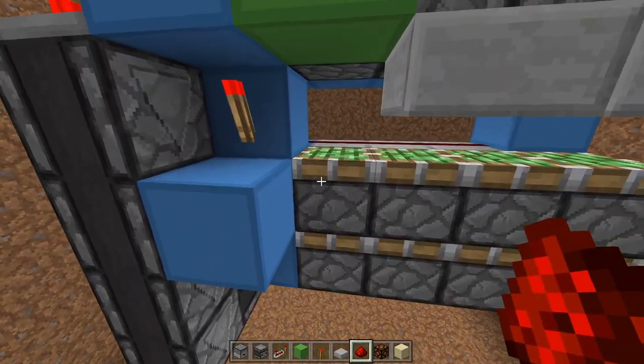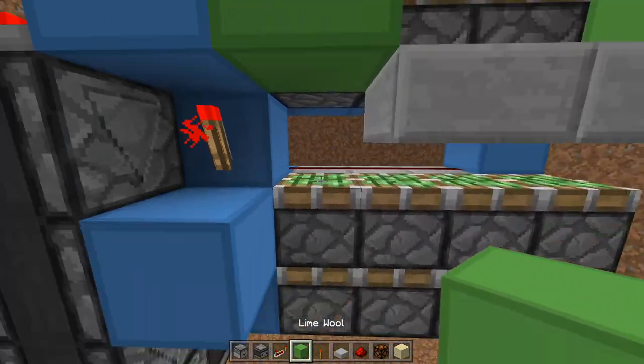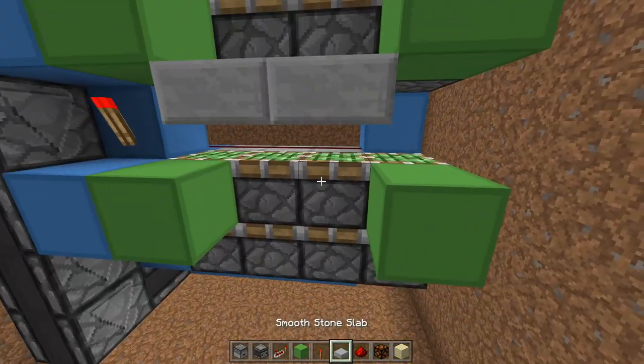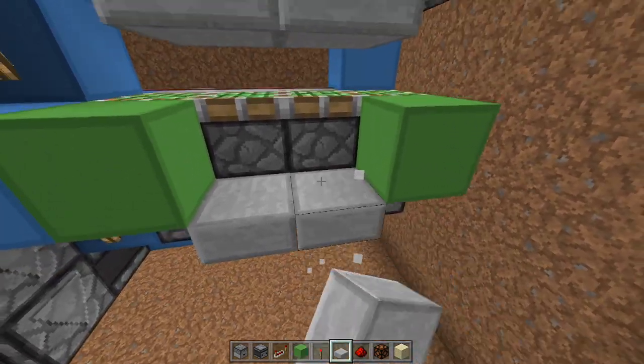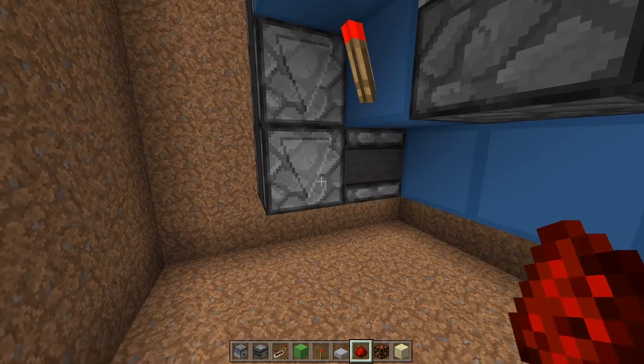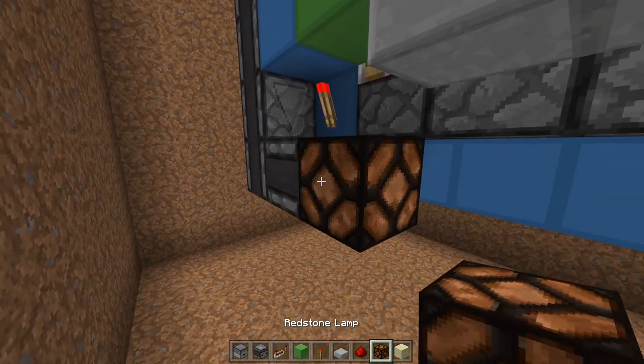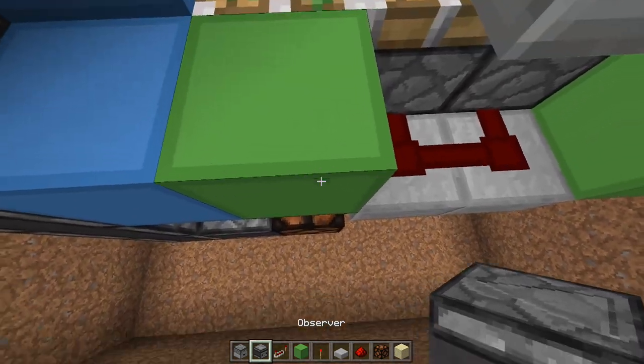Brilliant. Now we need to retract these pistons. So again, like over here, we need to place a block here and one here. Two slabs, whoops, like that. And dust. And literally take the observer pulse from this one, like that, a redstone lamp here, and finally, another observer facing upward.